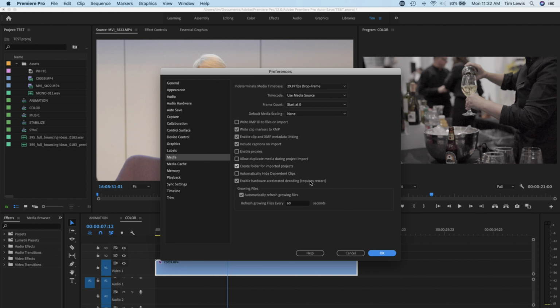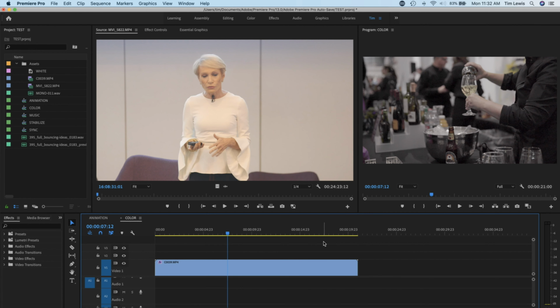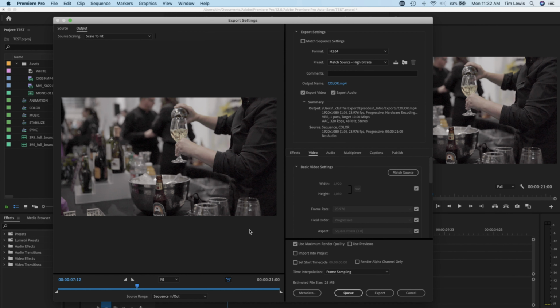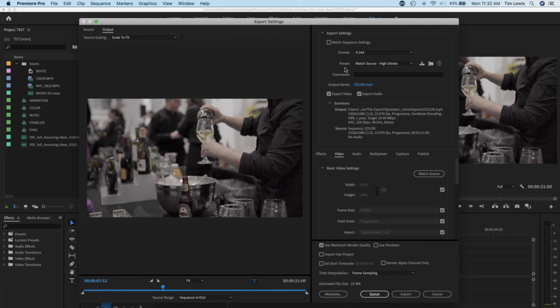It will require a restart, so make sure you save your project before doing that. That will help with decoding and not encoding. But you can do hardware accelerated encoding in the export settings window, and just make sure hardware encoding is turned on there. So hopefully that will help with your export.